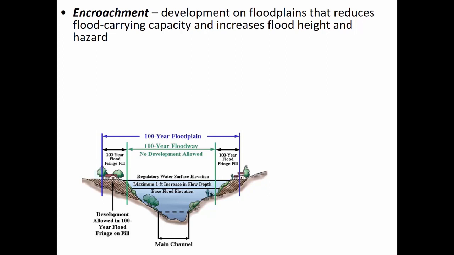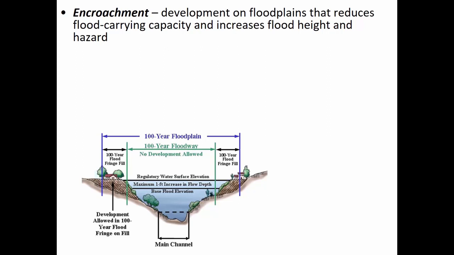And what makes it illegal is that it is going to increase the depth of the flooding that occurs. So look at this cross-section. The normal channel cross-section is this thick black line. And what they've done by adding in additional fill, and this house is built on some additional fill, is if this fill hadn't been there, then the water wouldn't need to get as tall during a flood event. Now, the rule is that you can only have a maximum increase in flow depth of 1 foot for the 100-year storm. And so the floodplain is just where the water would normally go during the 100-year storm.